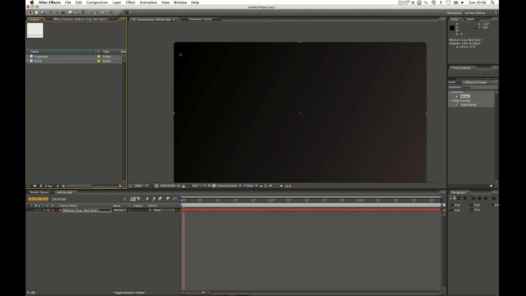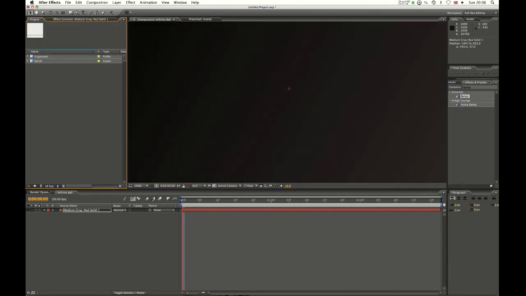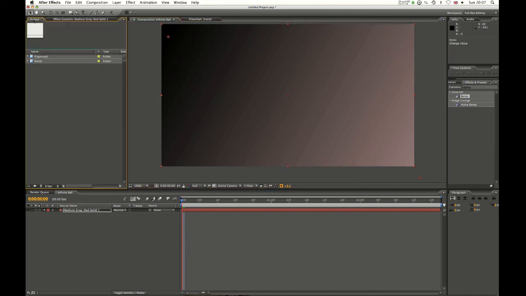Now if I change this to 16 bits per channel, you'll see that After Effects is now doing a slightly better job of interpreting this ramp. If I bring it to 32, it's even better. Actually, this is not working, so I'm not quite sure why that is, but that would be a good way to illustrate this. It might just be because, hang on, let's have a look. There we go. Sorry, I'm just being a bit ditzy. It's been a long day. So I'll bring this up to 32, and you'll see now the ramp is a lot smoother than if we bring it back to 8, where we're getting lots of stepping.